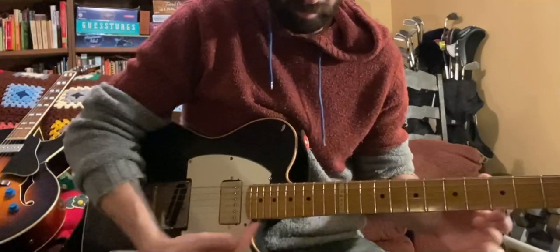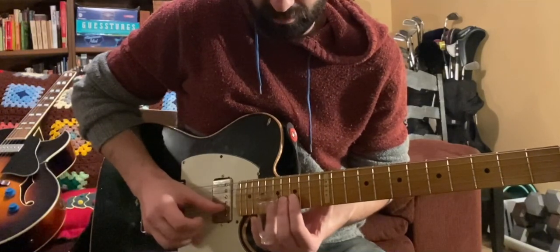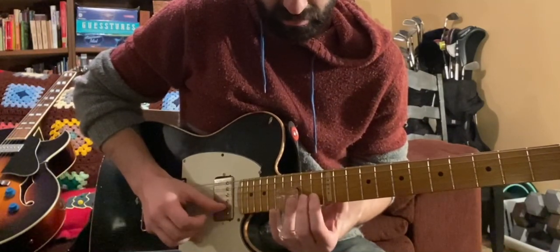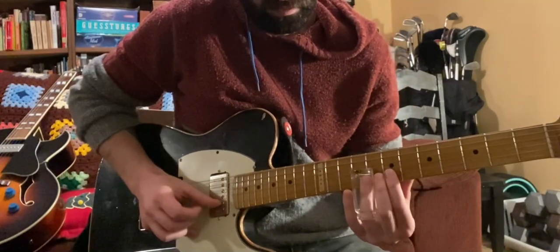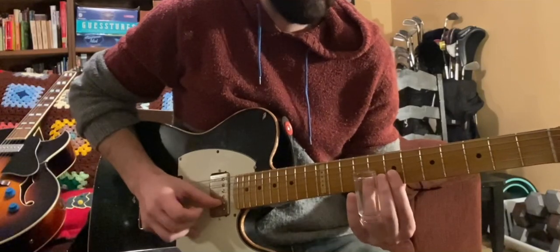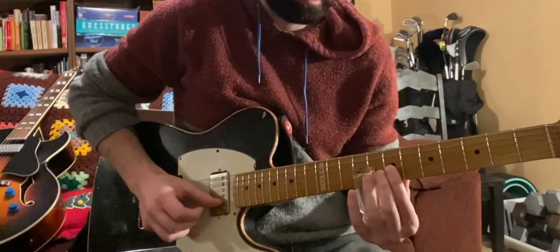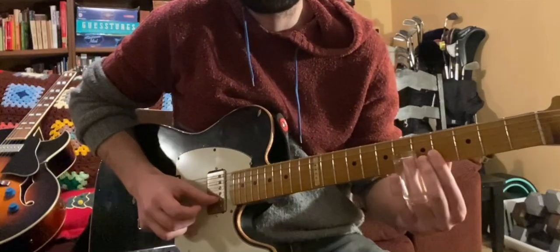But on the way back down, you'll hit that G. So you made it up to 17, and then on the way down you're going to hit fret 15, fret 12, fret 10, fret 8. But when you get to fret 8, you're going to cheat up just a little bit — so you're kind of playing between the minor third and the major third. You're not going all the way up. And then go back to the A at fret 5.